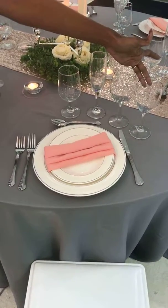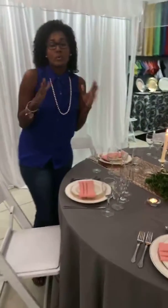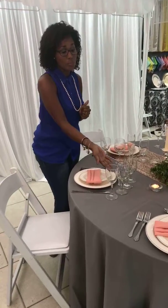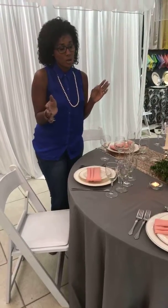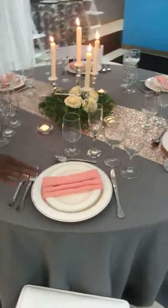If you're serving both red and white, I always recommend this one which is the all-purpose — it's a seven-ounce glass, good for white or red. But if you're doing something simple and you just need one glass for both, you can rent the bubble wine, which works for either.